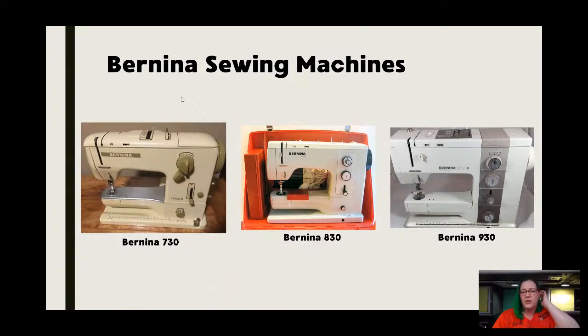For Singer — Singer is a very long list. Most of you are probably familiar with the 221 and the 301. The featherweight was the first portable machine that Singer made to allow women to leave home to sew. The 301 is the cousin to the featherweight. If you're not familiar or you need it, we do have a free 'How to Use Your Featherweight 301' workshop on our website at sewingdocacademy.com — absolutely no cost — and we do have a paid workshop for full service of both of those machines. The next two are the Singer 201 and 1591 — two of the most requested machines in my shop — because those two machines are considered the most sturdy or most powerful machines before you start breaching into industrial.